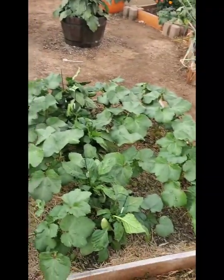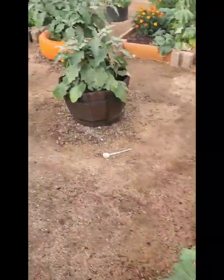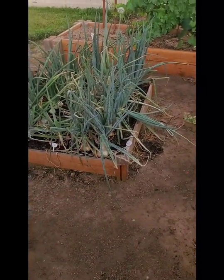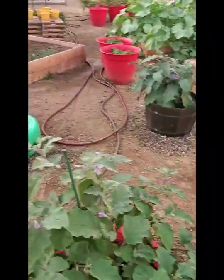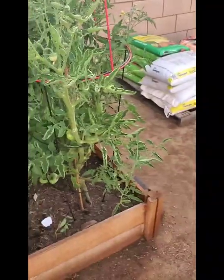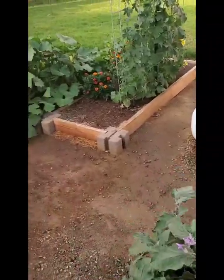I got two more bottles. I made sure to stock up on this because it's summertime and I know stuff happens. Tomorrow I'll probably come out and pick some tomatoes and cucumbers. I sprayed the crap out of everything today, but this is for organic use and whatever I harvest can be washed off.